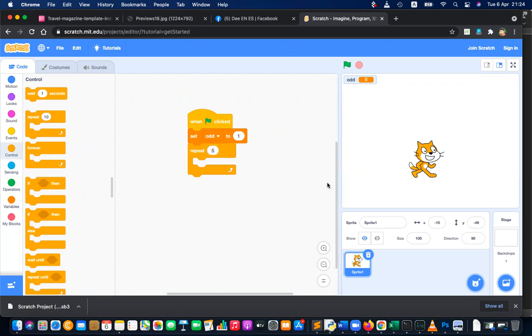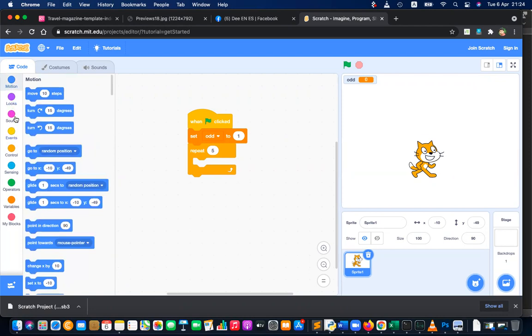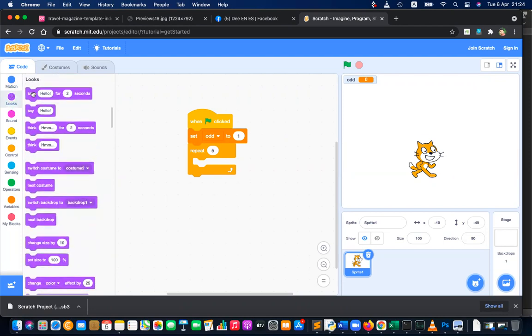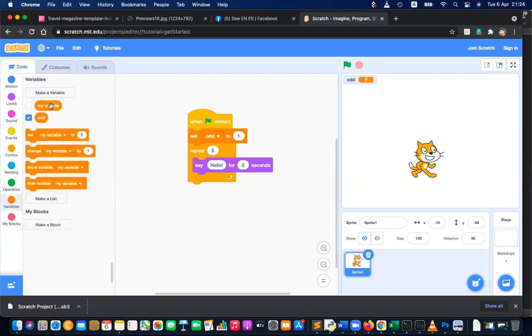So what am I going to repeat? I'm going to go to looks and say the first odd number, that is this odd. After saying the first odd number, I'm changing it by adding 2.